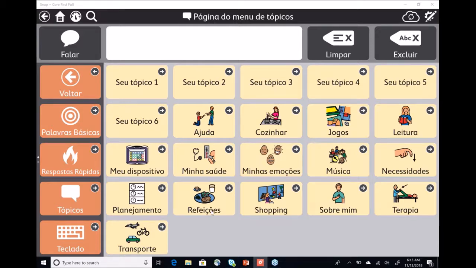We can use these topics to get ideas of ways that we can incorporate AAC into everyday environments.